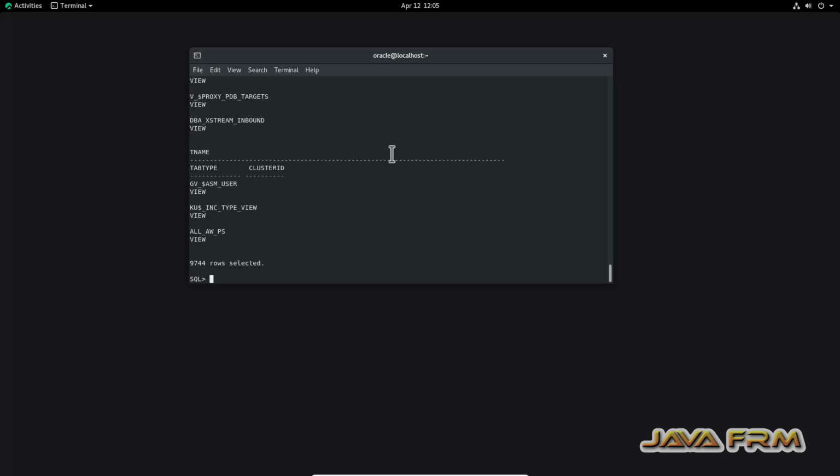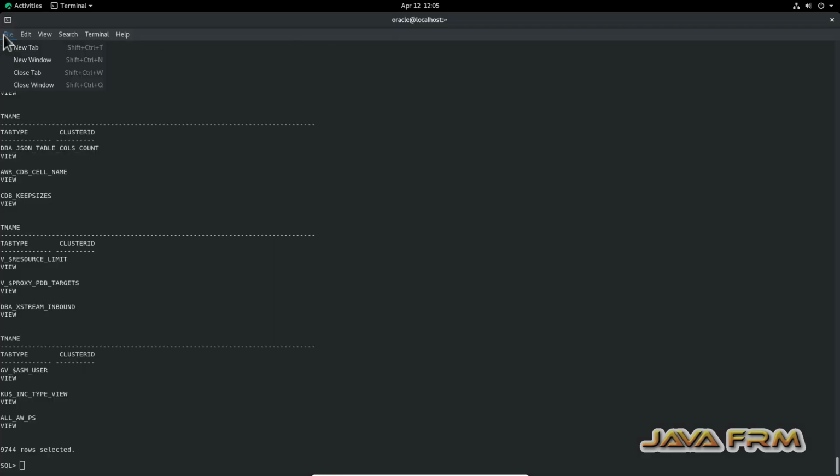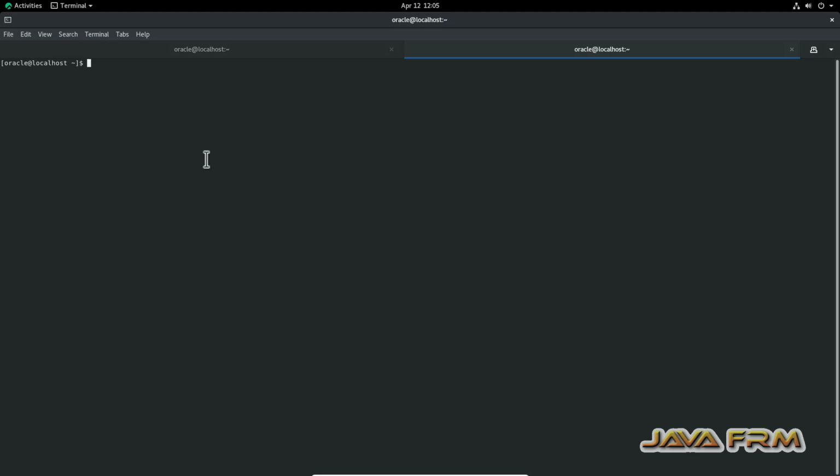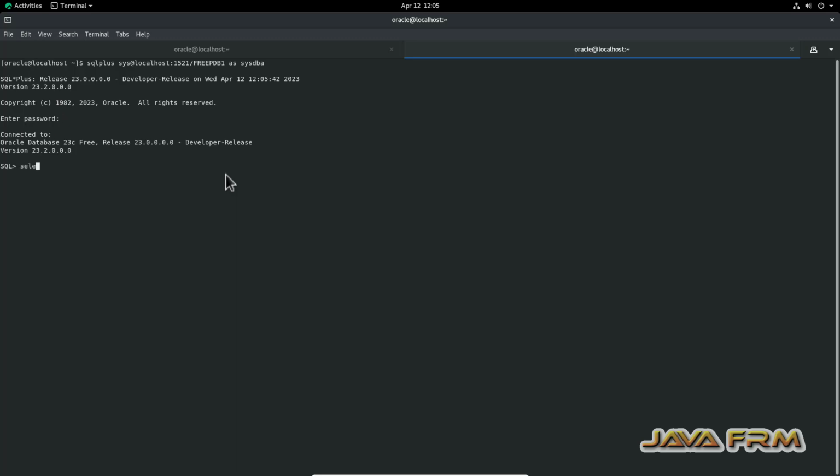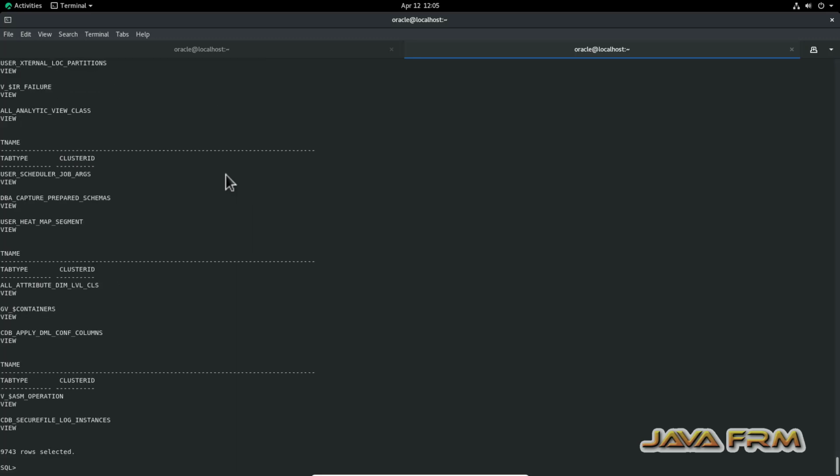Yes, I am able to connect to the Oracle database as DBA. Next, let me try to connect to the pluggable database account. Yes, I am able to connect to the pluggable database account also.